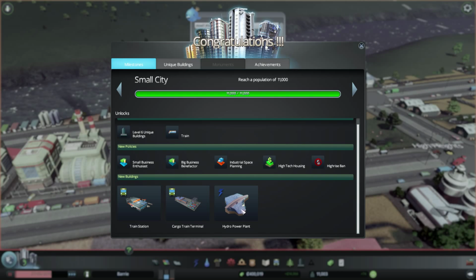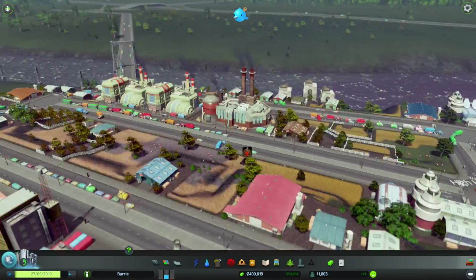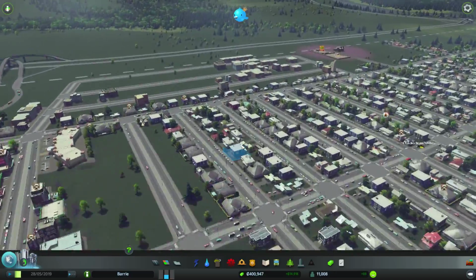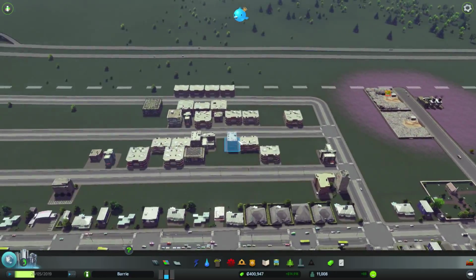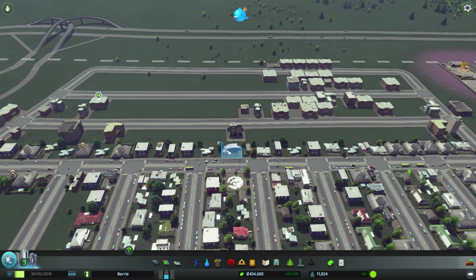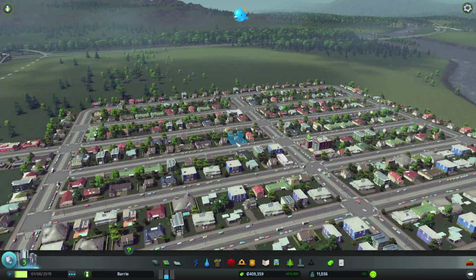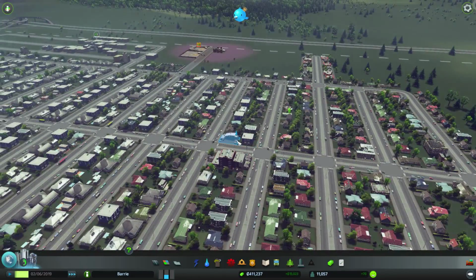Nice. So we have a hydropower plant we can make now, a cargo train terminal, a train station, level 6 unique buildings, train system, small business, big business, industrial, and high tech, and high-rise ban. I don't want a high-rise ban, but that's good for your suburbs or whatever. Oh boy, this is coming in good. Look at that. We're bringing in 15K now. Wow. I'd say I'm doing really good, to be honest.